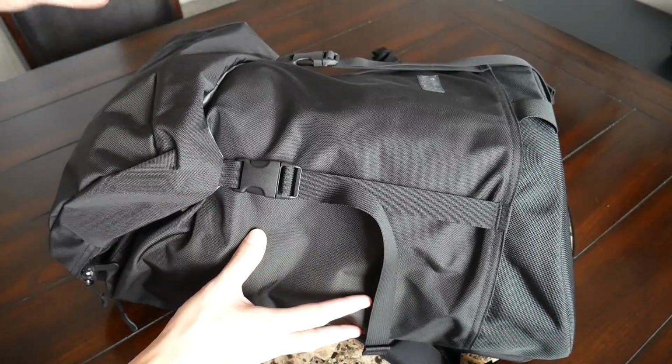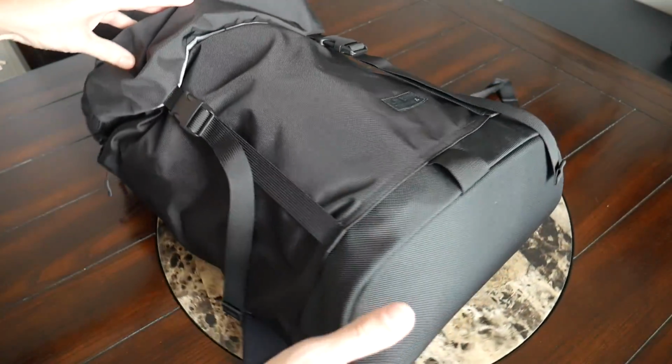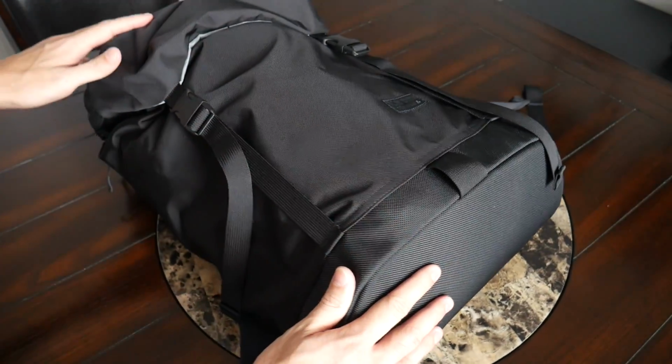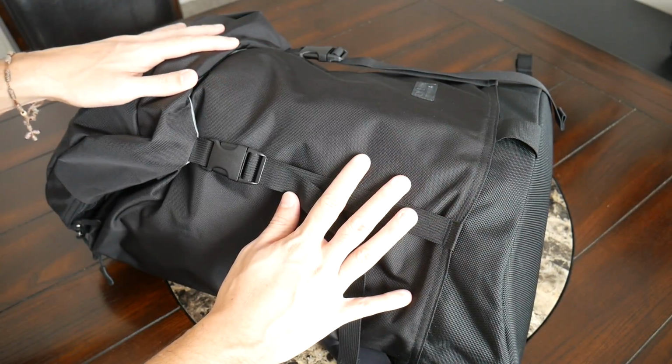And then moving into the materials, the bag has a really solid build quality. It's made out of a 525D ballistic nylon exterior. And then on the bottom, it has a 1000D ballistic nylon to help add some additional durability here since you'll be placing this down. But overall, it just feels really solid. And then it's also going to offer a nice amount of weather resistance.